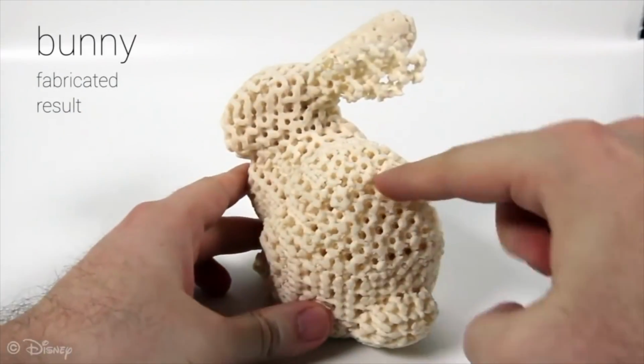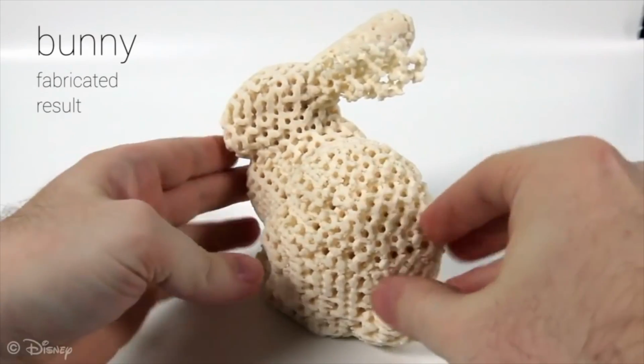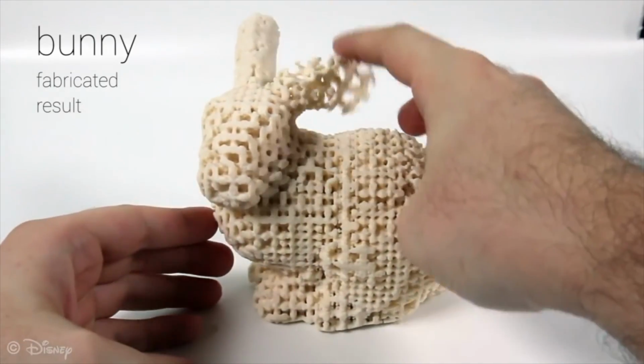The work I was doing here reminded me of a project by the Disney Research Group that allowed varying density microstructures to allow different flexibility in the different parts of a 3D print. The techniques I used here were quite similar and could probably be used in much the same way.